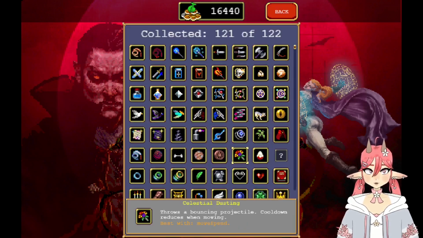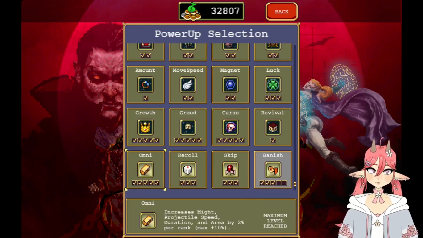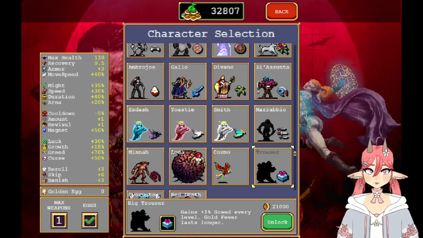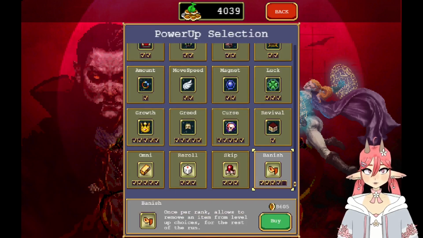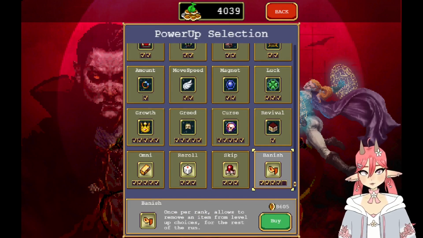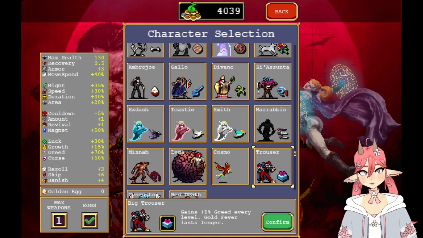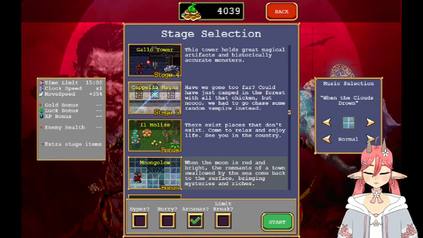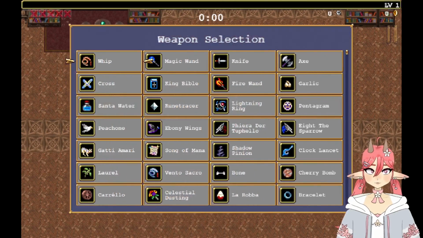Okay, I just refunded my items. I just took some of my banishes away just so I can buy the character because I don't want to go through grinding more gold. I'll do that later. I'll level it up once more. I'm honestly just 4,000 gold short. It's not the end of the world. Big Trouser gains 1% greed for every level. Gold Feeder lasts longer, which this character synergizes very well with one of the Arcana. I'm pretty sure you know which one, but I'm just gonna go to one of the maps.